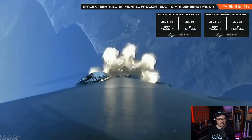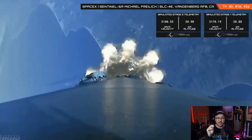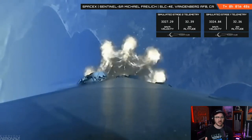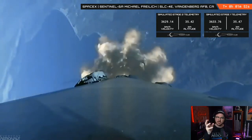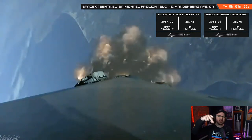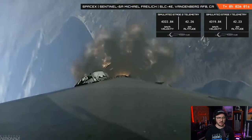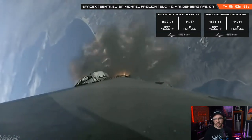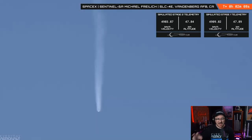Yeah, we had some questions about the roll maneuver. The Falcon 9 doesn't actually need to roll to align for its telemetry. It does it more for the fairings and for payload considerations. And also, when they do stage separation, they want those 2 gas thrusters on the sides parallel to the ground so that both of them can help in the flip maneuver. If you have any questions about why a cylindrical rocket needs to roll, I did a really deep dive on that called Why Do Cylindrical Rockets Roll? It's one that I learned a ton on.